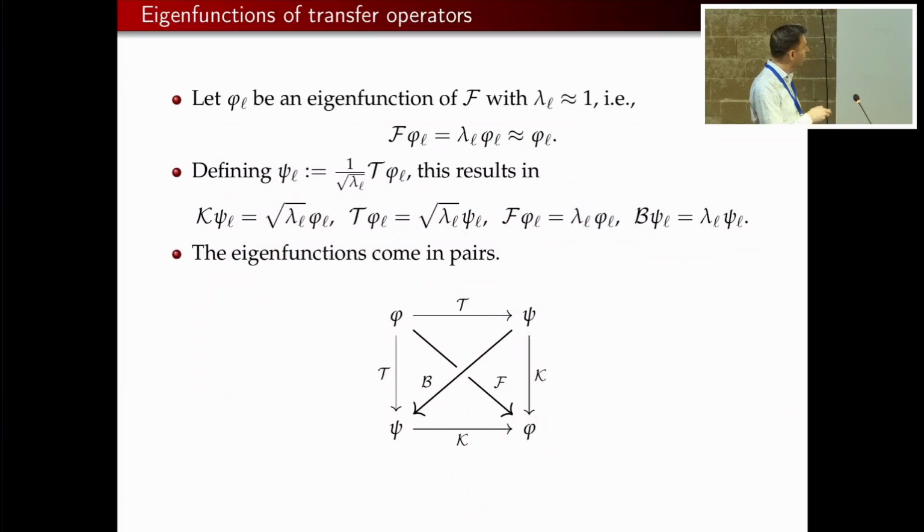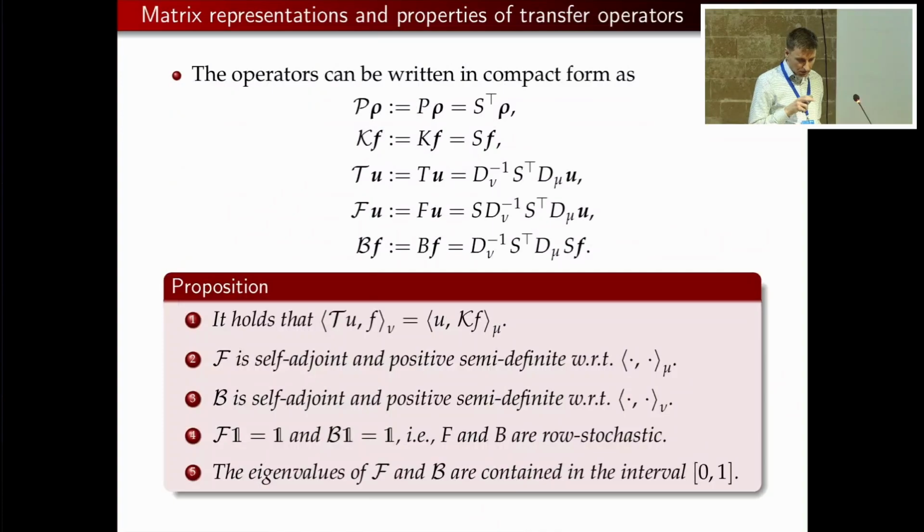And then you can also show that computing these eigenfunctions of the forward-backward operator is equivalent to computing singular functions. So it's basically, again, a spectral decomposition of the Koopman operator. We're just computing left and right singular functions instead of eigenfunctions, but everything else is exactly the same. I'll just show a couple of examples and the properties here.